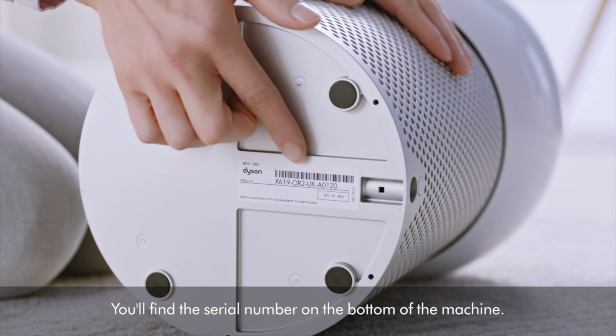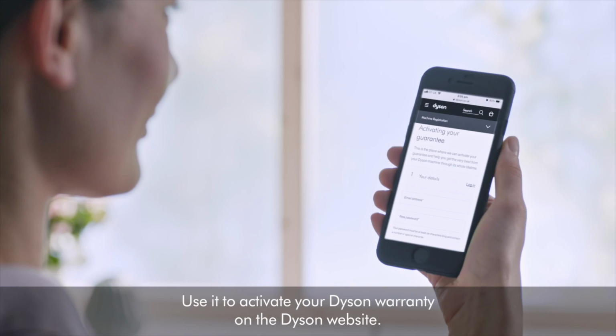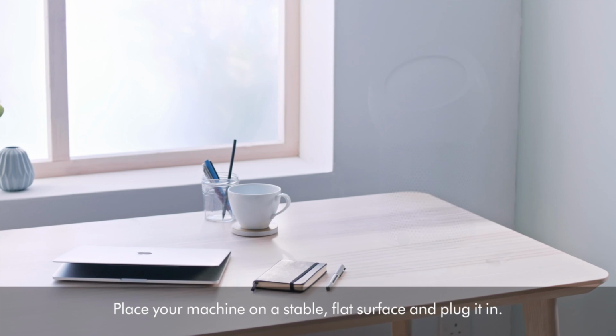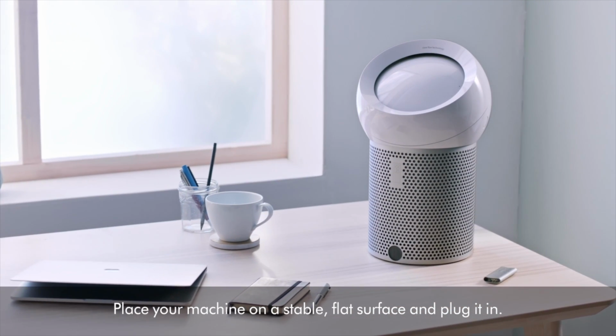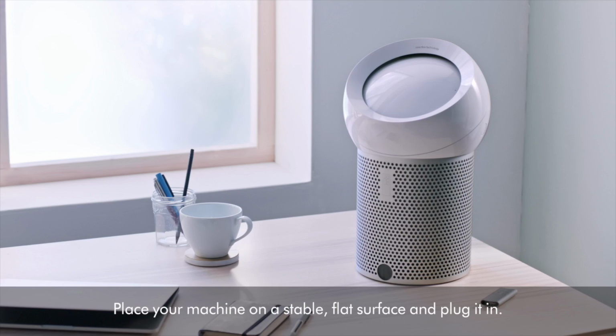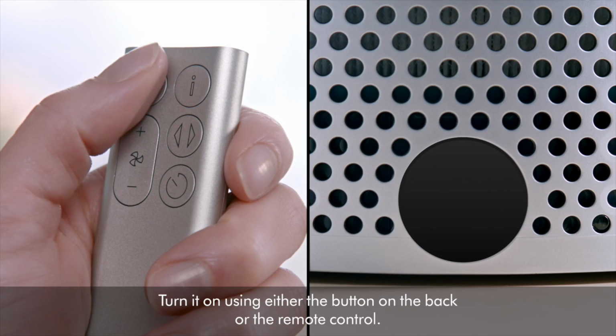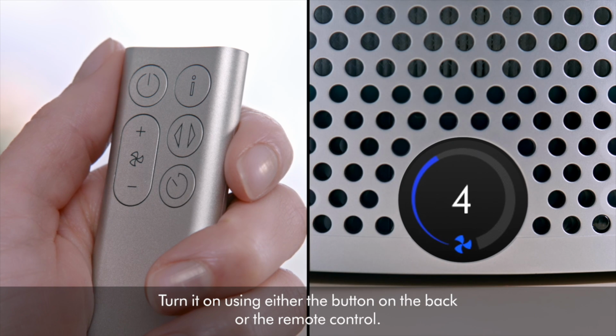You'll find the serial number on the bottom of the machine. Use it to activate your Dyson warranty on the Dyson website. Place your machine on a stable, flat surface and plug it in. Turn it on using either the button on the back or the remote control.